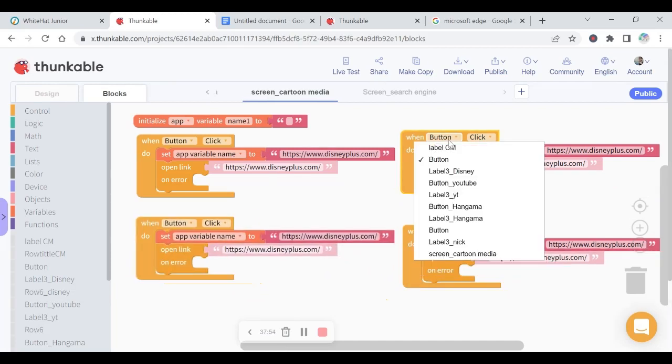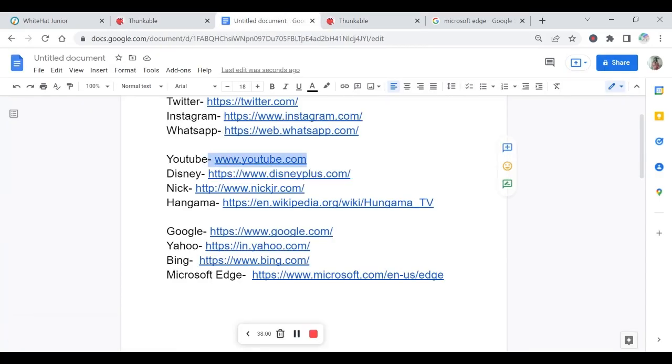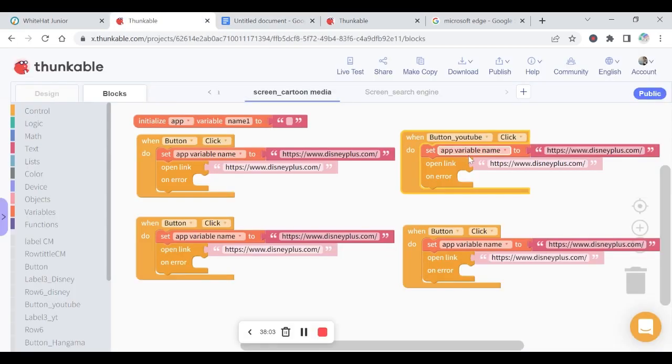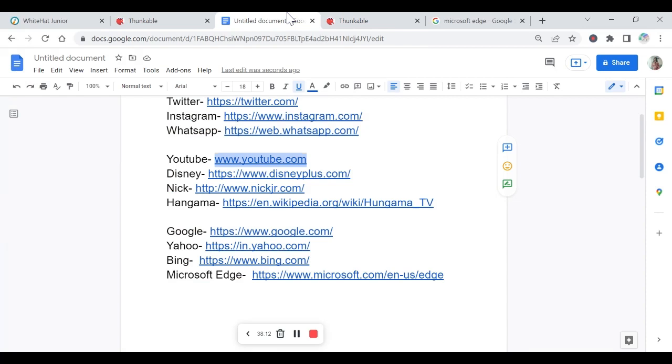Easy. Now let's do the second button, which is YouTube. Now that's done, so I'll just copy the YouTube link and paste it. Control V. Okay. Now next one is button Hangama.